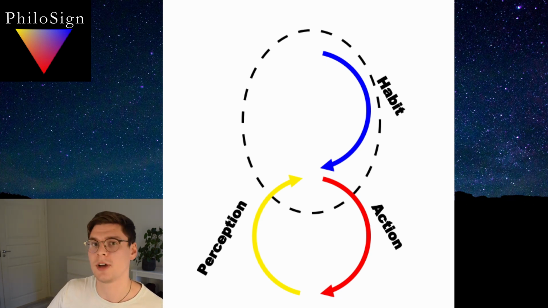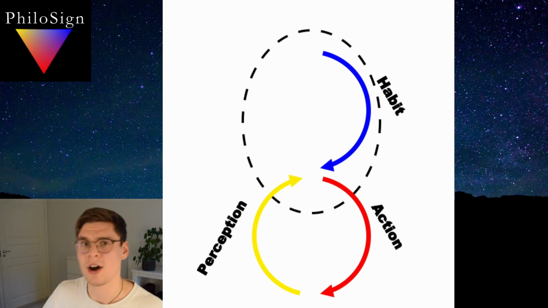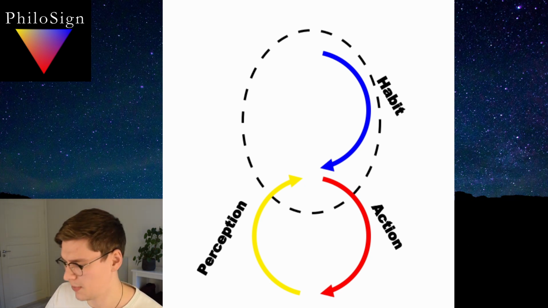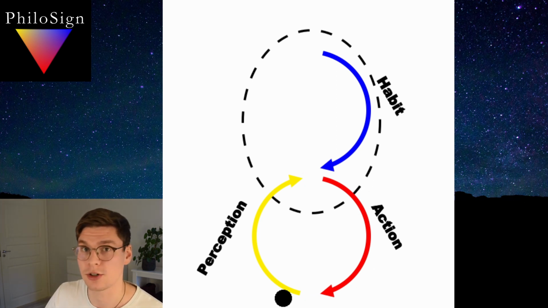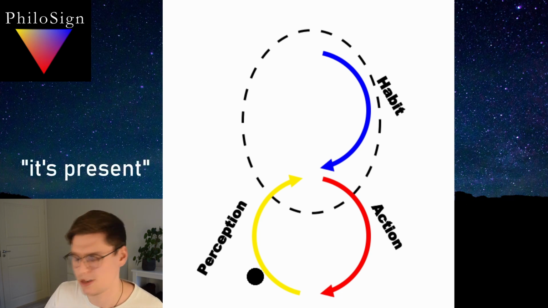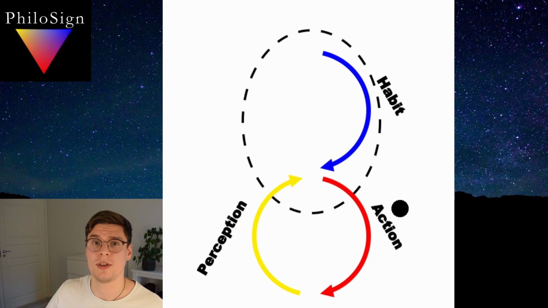One more thing about this diagram. You can see that there are, in a sense, two layers in this one. There is the perception action layer, and then there is this habit layer. Now, what that means is that we can directly perceive this perception action cycle. When you, for example, hear some sound or see something, that something is immediately perceivable. It's actualized. And when you do something, when you act something out, that action is also immediately perceivable. It's concrete.